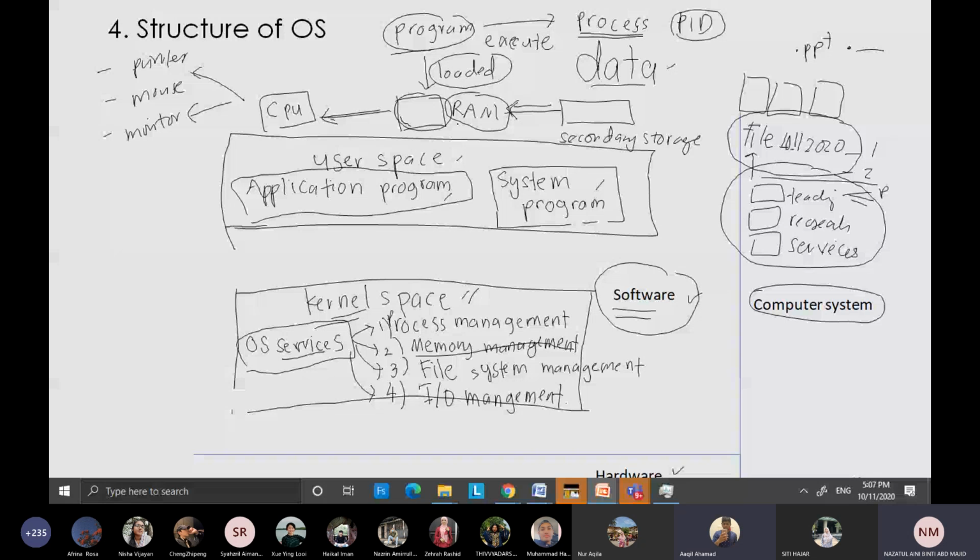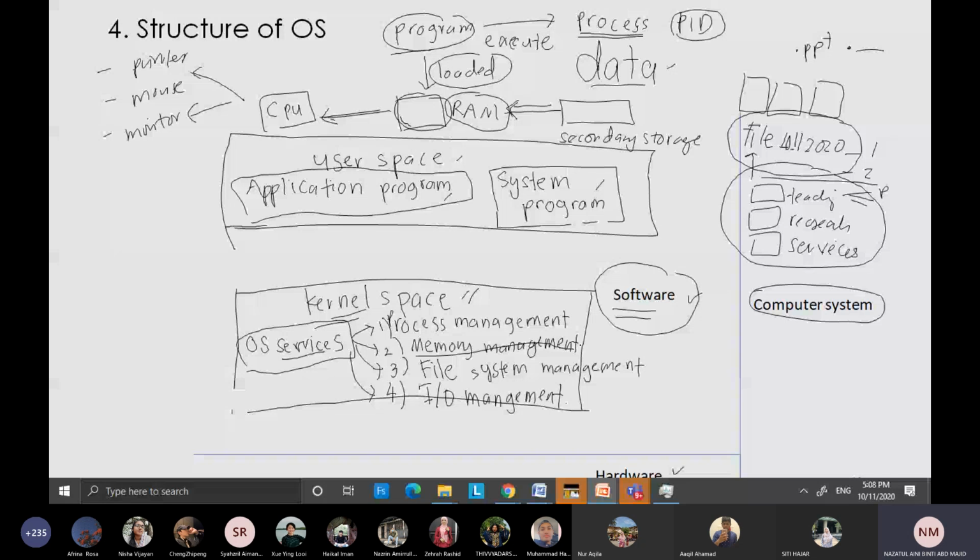Next topic, next week. This is process management, and the 7th one will be memory management. Memory management is a very important part.